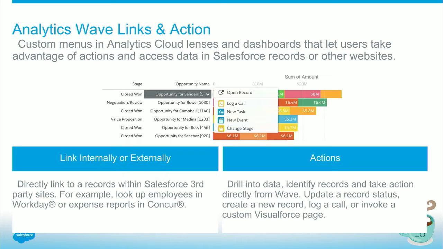And then the second one is going to be external links. And here we're looking at, say this data set is not Salesforce, but it's Workday or something like that. And I want to link out to an expense report, a specific expense report that I've narrowed down as problematic. I can go straight there as well. And then the third thing is actions. So we've got links, internal, external, and actions. And the actions part is using Salesforce quick actions.